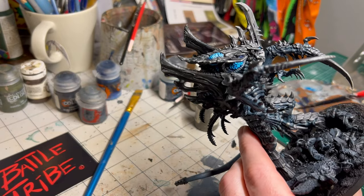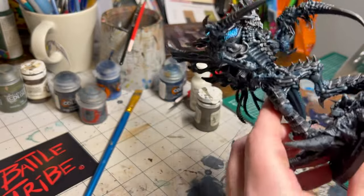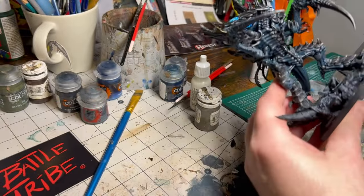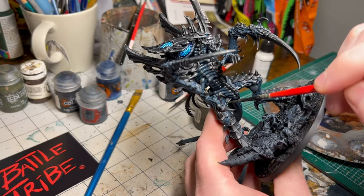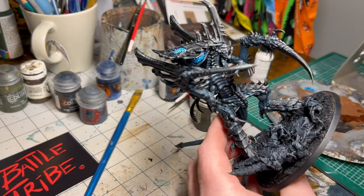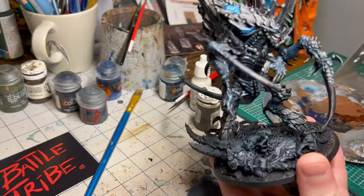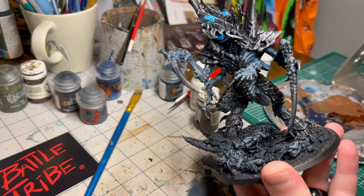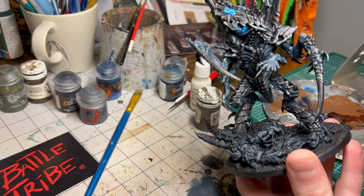All right, I'll do the whole miniature and then I'll come back and show. It's subtle, but you can see with the lighting. All these underneath places, like in the crotch and inside these legs, you just hit it with a little bit of that shade. You can see it popping already, like under the neck. You want that face to be the focal point of the miniature. So I'll be back with more.